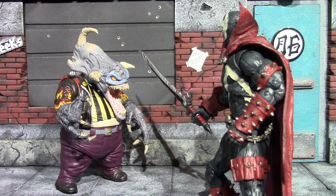Again, thanks to Daredevil 19 for the idea for this figure. Really wouldn't have thought of it if it wasn't for him getting the larger Violator figure. I think he actually said he's going to pick this one up as well. But that is all I have for this video.